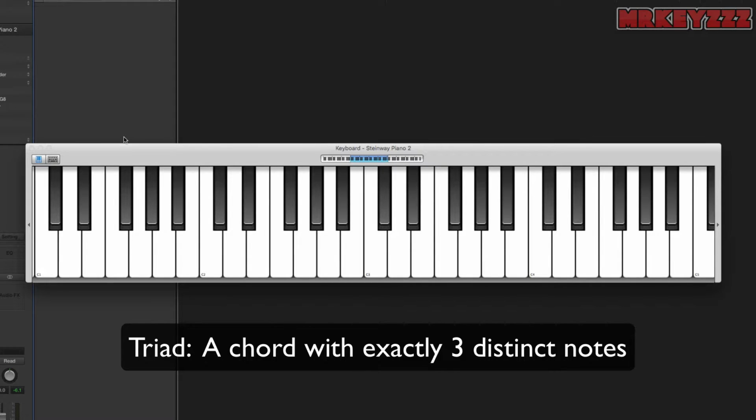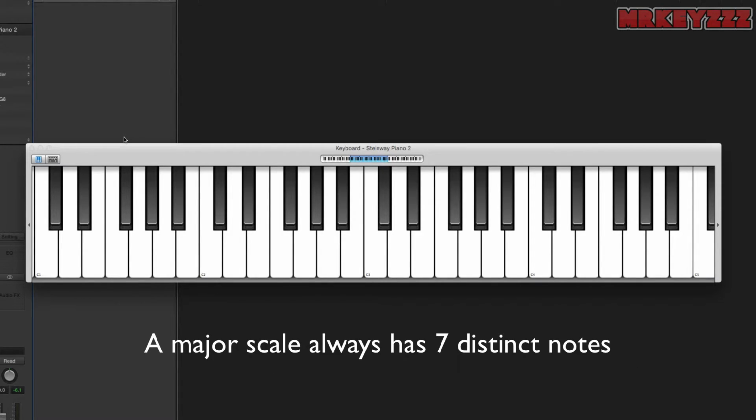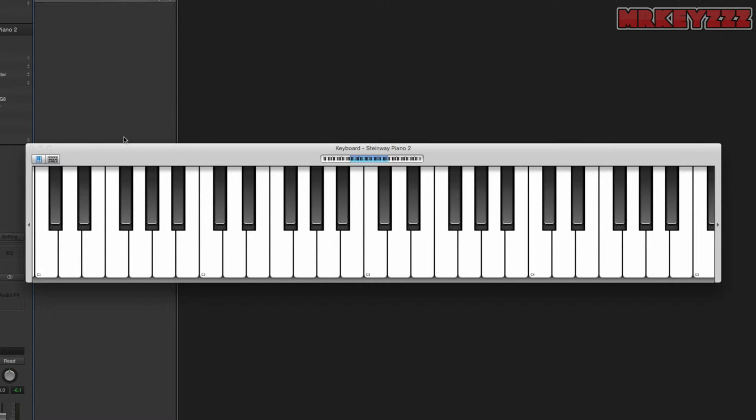In order to find the chords in the key of C major, we need to use the scale. There are 7 distinct notes in the scale, and that means the key of C major also has 7 distinct chords. We can find the first chord by starting on the first note of the scale, C. From here, we keep the first note, we skip the next note of the scale, which is D, and then we keep the next note, E. We skip the next note, which is F, and we keep the next note, G. So that's our first chord. Let's do that again. We keep C, skip D, keep E, skip F, and keep G. Keep, skip, keep, skip, keep. This chord is called C major, and it has the notes C, E, and G.